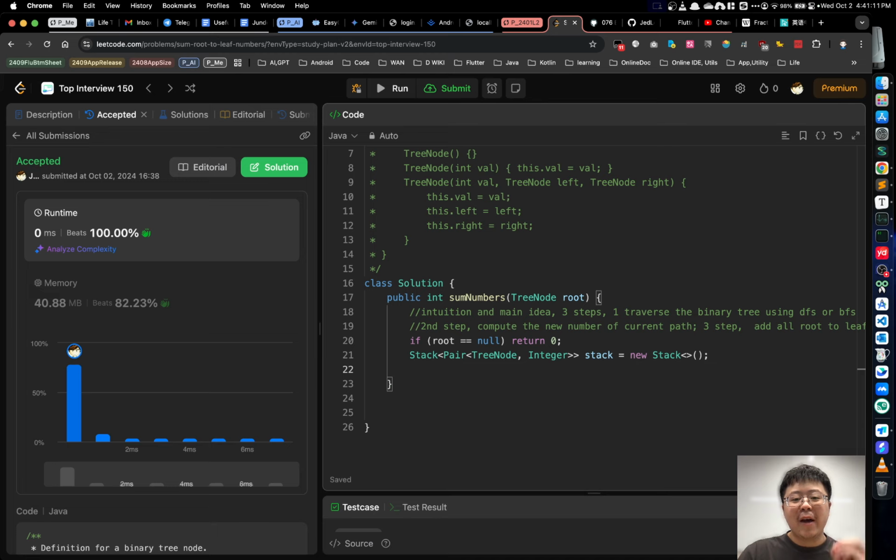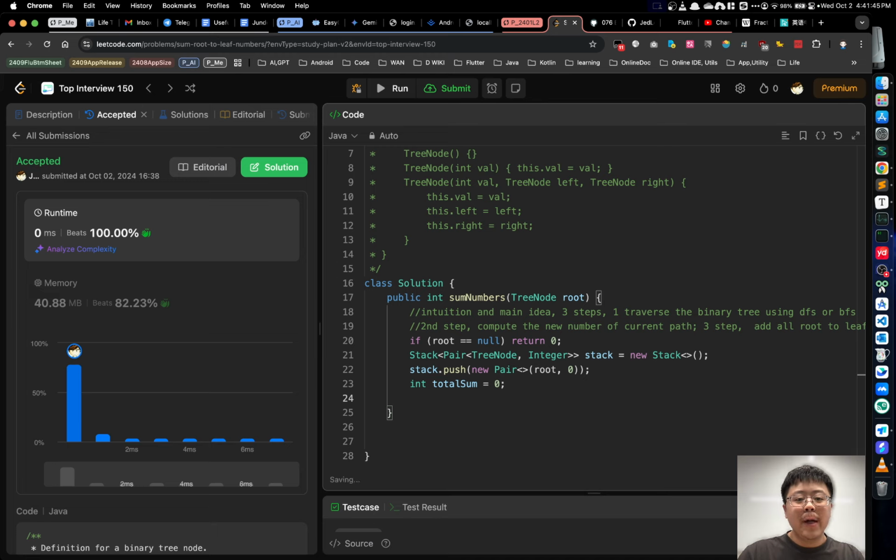And then we have to push the root node and initial sum 0 into the stack: stack.push of new pair with the root node and initial sum 0. And then we also have to create an integer total sum, starting at 0.